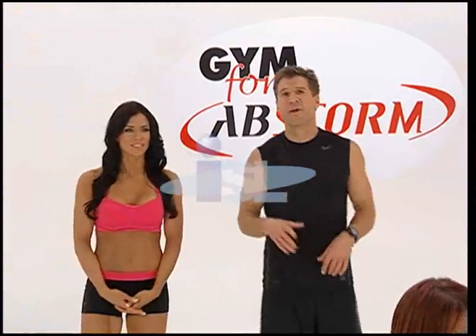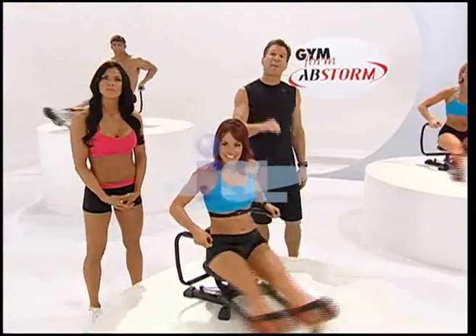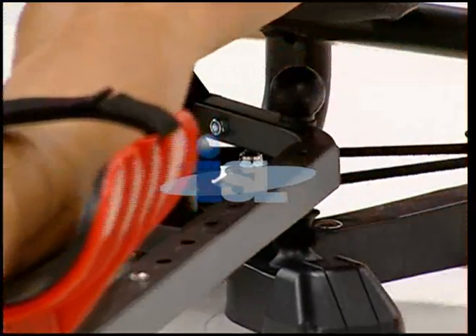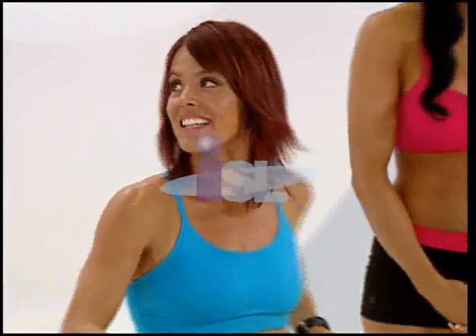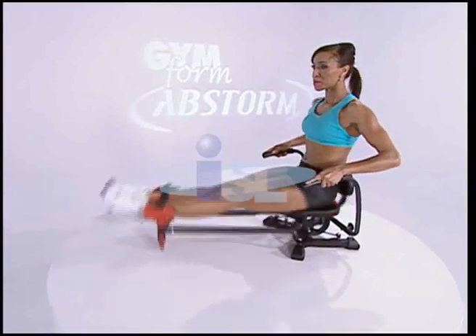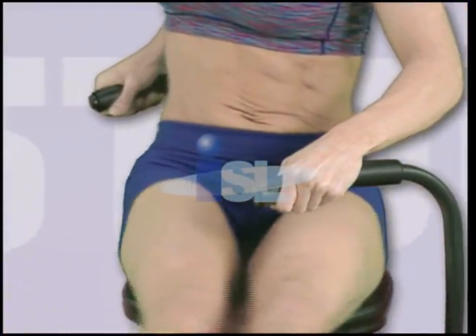Amanda, you remember Amy and Jen? While Amy doing crunches could only work her upper abs, with Jen on the Abstorm, she could work upper, lower, and lateral obliques all with one easy movement. Amy could not change the resistance on a crunch because a crunch is a crunch, but with the Abstorm — watch this — by simply moving a peg on either side of the seat, I can change the resistance. Jen, how does that feel? I definitely feel the resistance. The key to Abstorm is extended range of motion plus resistance. As you increase the range of motion, you increase resistance, which means toning — turning this tummy-tightening twist into a supercharged, absolutely fabulous Muffin Buster workout.